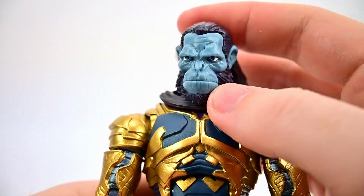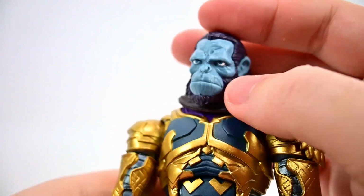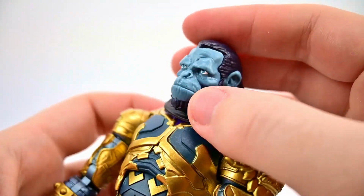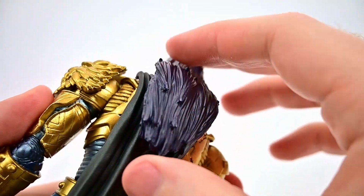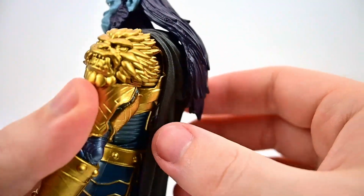So he's the ape-like face, you know, the very humanish face, but with the ape features. So the prominent like mouth and little flat nose there, the ears that look very humanish and stuff. And then he has the long hair. And I like the grayish blue skin color. And then the long hair going to the back that has sort of like a blue tint to it as well. I don't know if you can really see that in the camera, but it has like a really dark bluish sort of color to it.